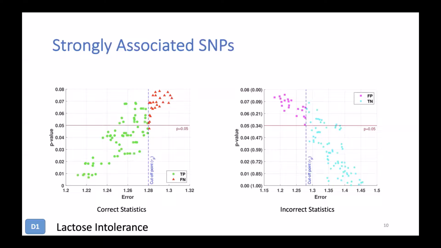In the figure on the right, we show the error of 100 incorrect statistics and their reported p-values, whose correct p-value is around 0.08. We observe that the verifier obtains a true negative rate of almost 1. We obtain similar results when we reduce the p-value threshold for strong associations. These results show that a verifier can use the proposed scheme with high confidence, especially for SNPs that are highly associated with a studied phenotype.